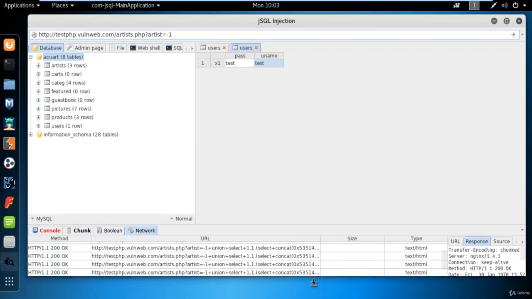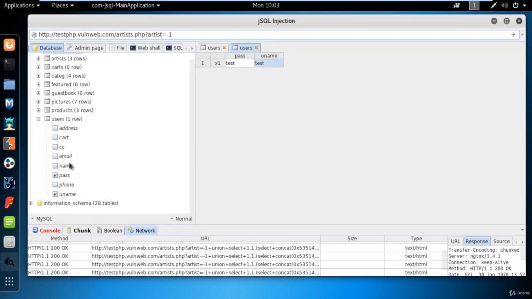So the table useful for me is users. So I will tick on that. These all are the columns inside this users table. So I will find out which columns are useful for me. Actually all are important, but I think uname, pass and email are more important than any other. So you can right click here, click on load, and you will find those columns right here. You can click on name as well, right click on load, and you will find name as well.